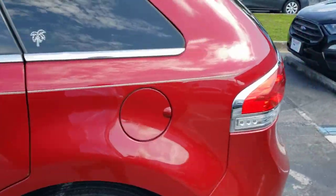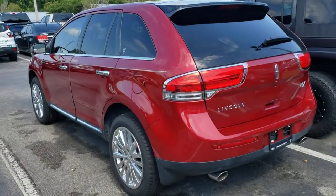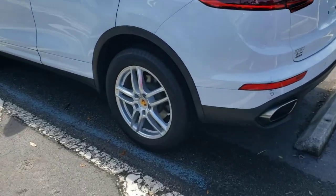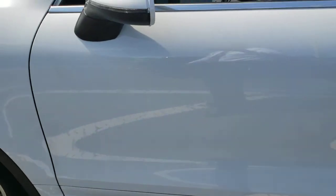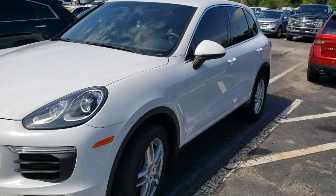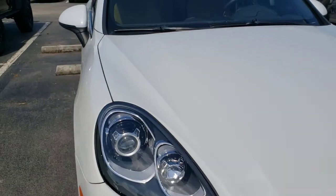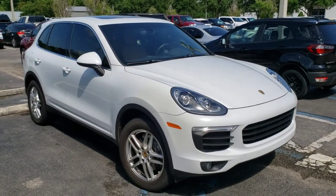Let me know if anybody out there is in the market for a nice clean luxury SUV. Also a quick introduction: 2016 Porsche Cayenne in white — tires, rims, body, and paint all in excellent condition, tan leather interior. We just got this vehicle; it's like new. Call me at 904-334-9889 for pricing and info on the Porsche Cayenne.